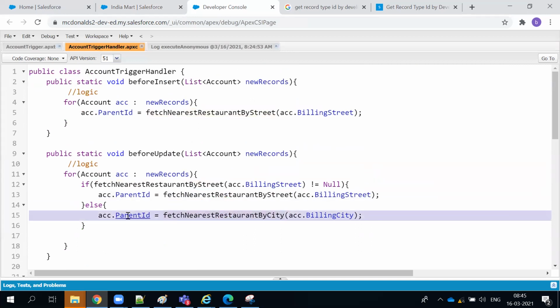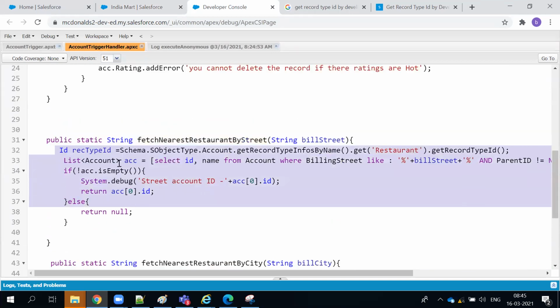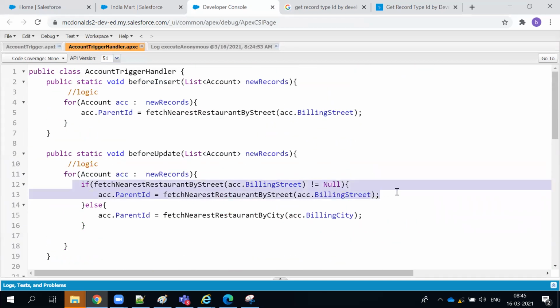Of course, we'll get into more optimized code. In a for loop you're calling this method, and this method eventually has a query, so inside a for loop you're having a query. That is not best practice code, I know. So how do we solve it? When we move on to a more advanced class, we have to come back here and change this logic.